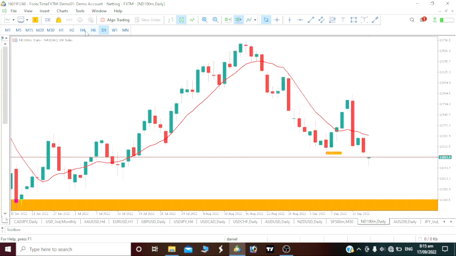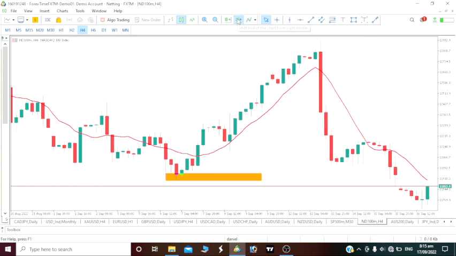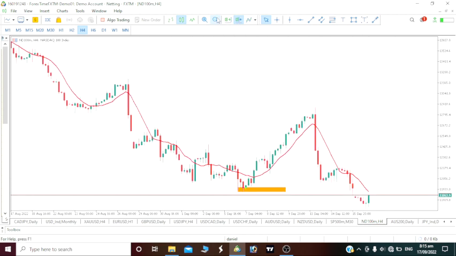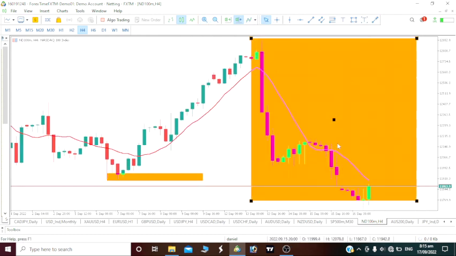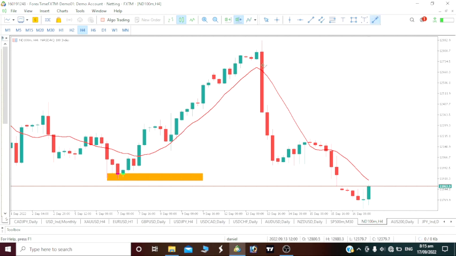Now to enter this trade, we would roll down to the 4-hour time frame. The 4-hour time frame is the time frame to actually place this trade. So this was a pullback level, now a drop. Let's see this 4-hour time frame from here. We are bearish, by the way. So on the 4-hour time frame we are bearish. We had a drop here, right? A pullback here, another drop. Now we are on a pullback level.